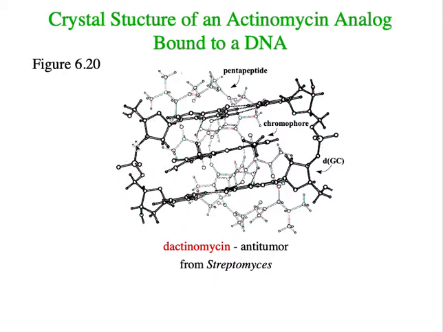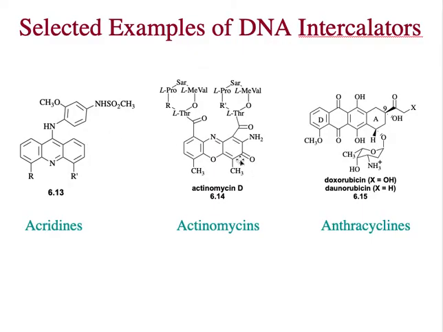Okay, so right here is a phosphate. Right here is a phosphate. This is a sugar. That's a sugar right there. That's a sugar right there. That's a sugar right there. This is edge on. This is a DNA base. This is another DNA base that's H bonded to it. This is a DNA base. So this is your A or T, and this is your A or T, and this is your G or C over here. This is your G or C over here. And so what happens is that if we look back to these actinomycins, they all have peptides hooked up to a heteroaromatic compound.